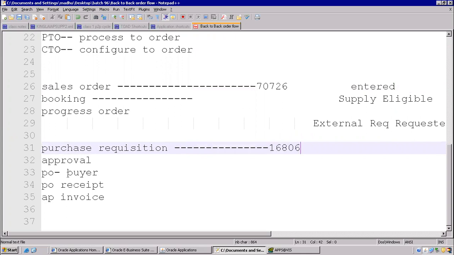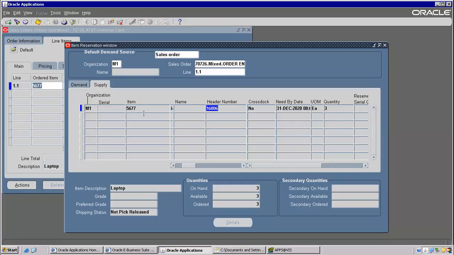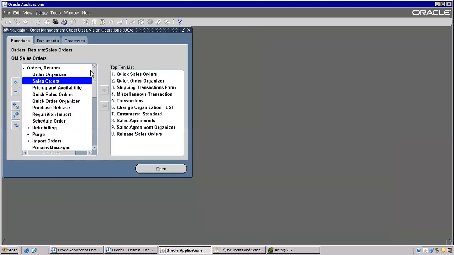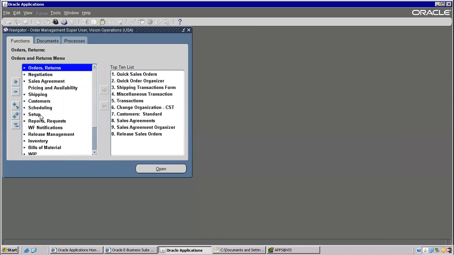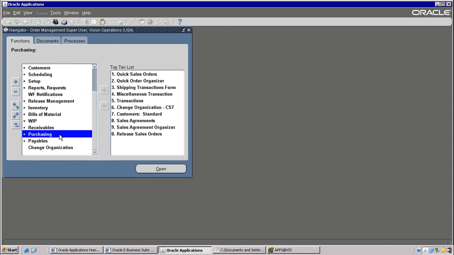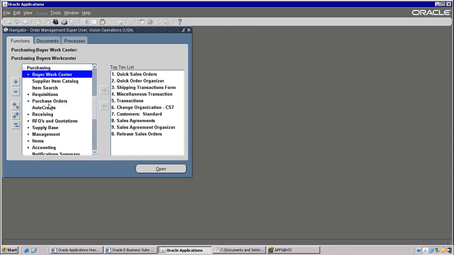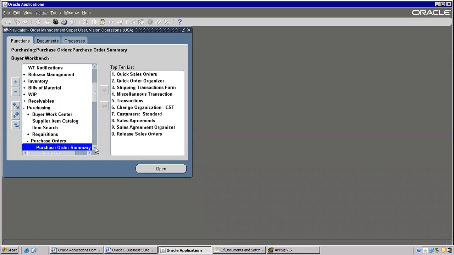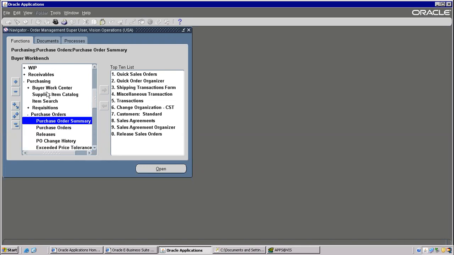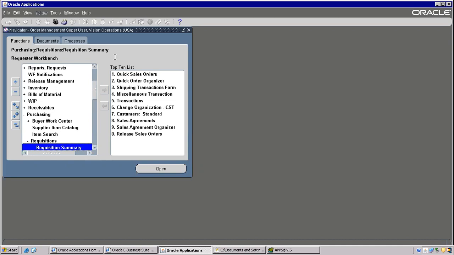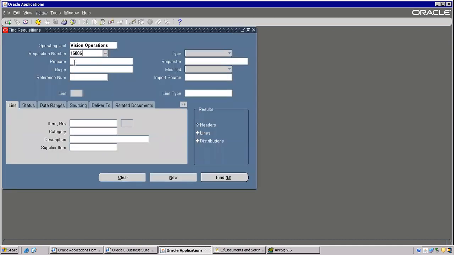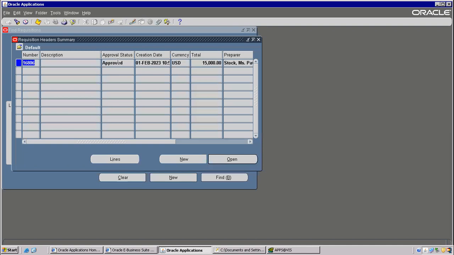Click on this. Now the next step will be approval, right? Check whether it is approved already. Where can you check approval? Usually, I need to go to purchase order, but here itself there are some options related to purchase order. Sorry, requisition related first. Summary, right? We wanted to know the status of the requisition, correct? It's already approved.